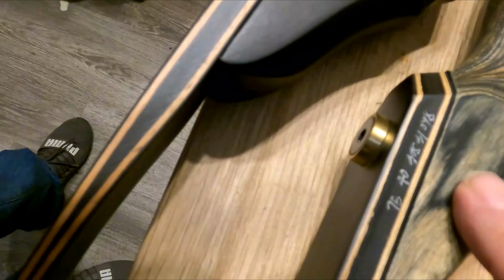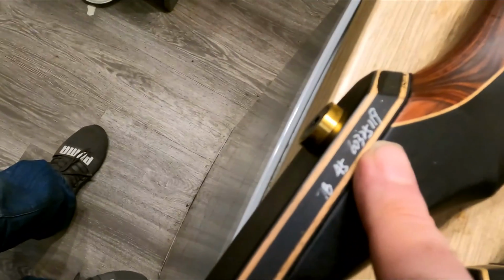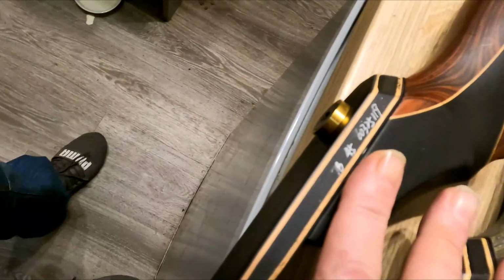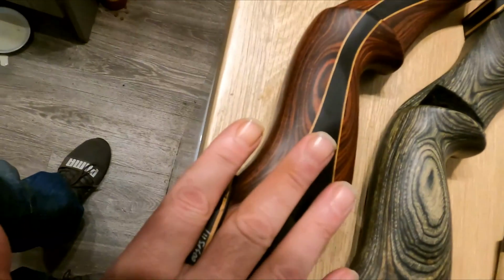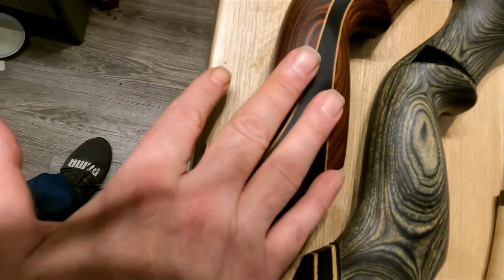As we come down here and look at the markings on the limbs, I have a £40 limb set on this one and a £45 limb set on here. I'll be swapping them over. Like I said, with the shingles on my back, there's no way I'll pull this. I know that I'll be in too much pain.